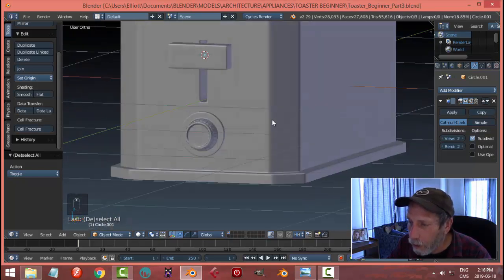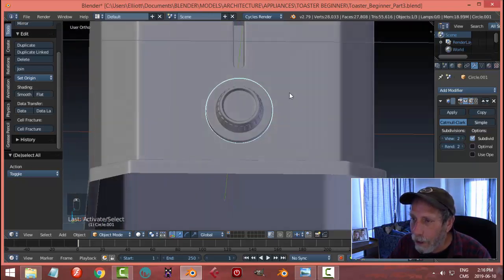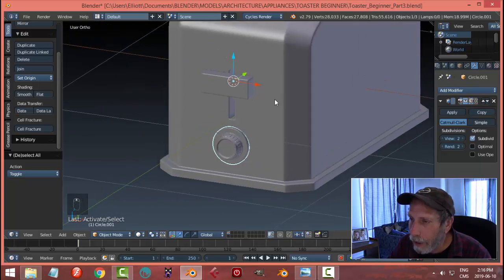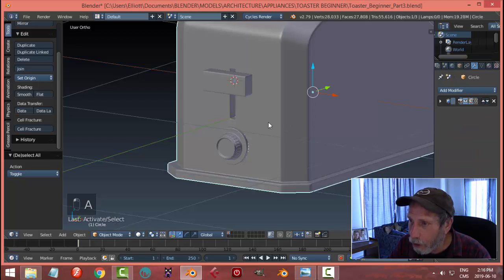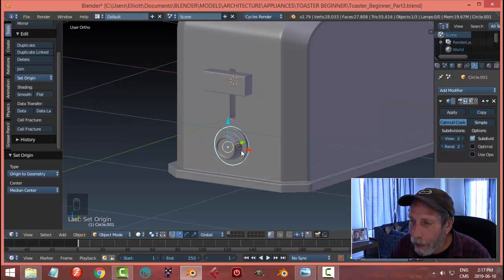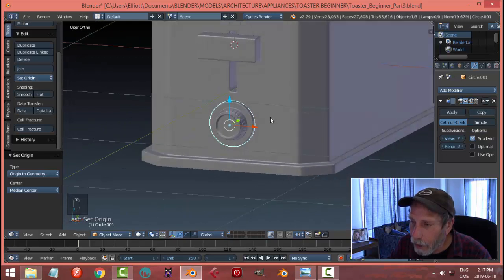And the final thing we can do is add a little arrow onto this. I'm going to select the knob itself, and you'll notice that the gizmo here, my transform tool, my move tool, scale tool, whatever, is up here, but my knob is here, and I've got the knob selected. Like if I deselect and I select the toaster, it moves over there. If I select the knob, the gizmo is right here. That's because when we brought in the circle originally to make this, it showed up right there, and then I moved it down. I'm going to come over here, set origin to geometry, and that will set the gizmo, the origin point, to the actual knob itself, not to something else.